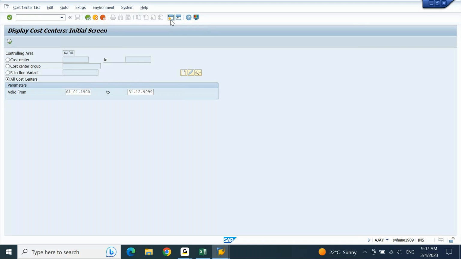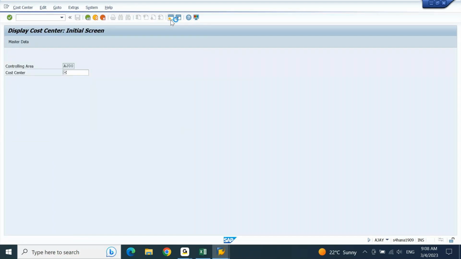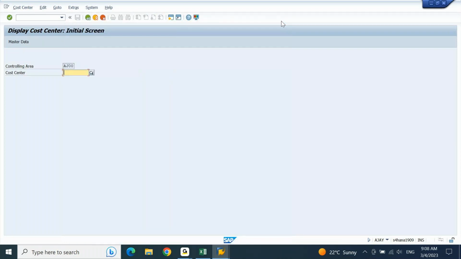Why is it not showing? No, there is no data. Give the cost center name, sir. Again. Profit centers we have created, but we have not yet done cost center accounting. Okay, we have not created it.